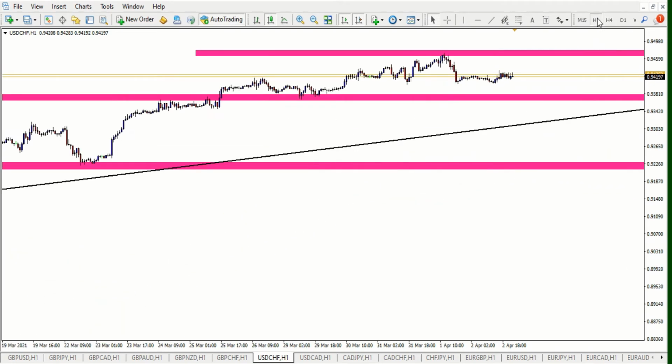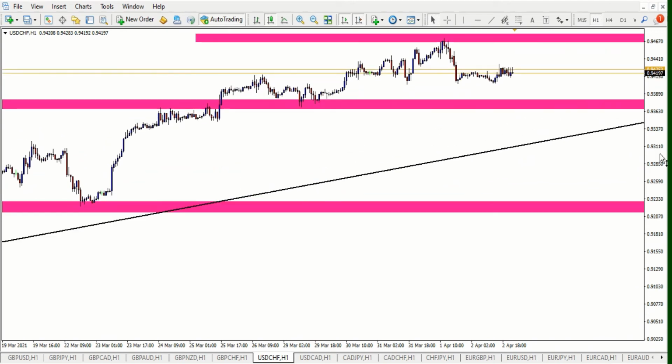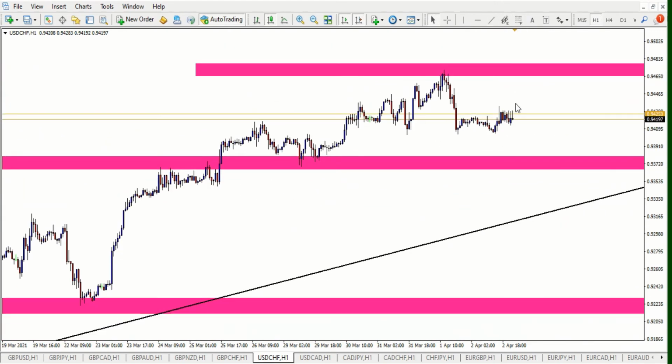Okay, so we've highlighted our support resistance levels. So what we're waiting to see from this pair is for the market to move downwards to the support, probably have a similar pattern to what happened here in this zone, and make its way back up much like it did this time. Or the market could move upward, break that resistance, come back for the new support, and continue the bullish run.